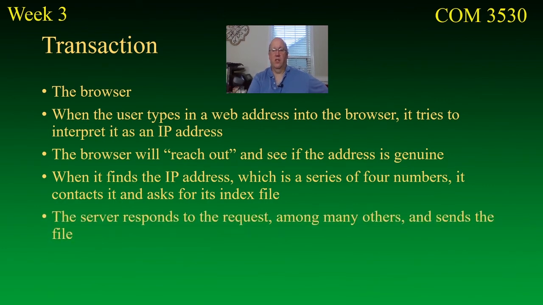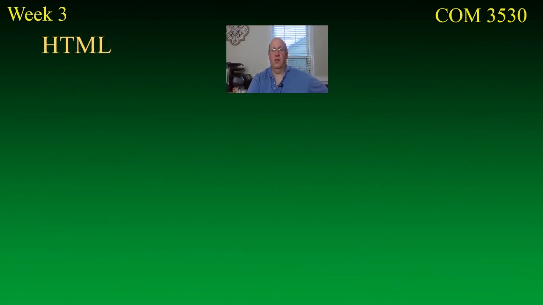So when the server responds to the request, it's also sending out responses to many other clients. And when the file arrives from the server to the internet service provider, the browser will receive it and the browser will interpret it. And so the browser interprets it as HTML code. And that's important to understand. The entire internet is based on HTML code. Even today it is. There's a lot of other code out there, but the backbone has to be HTML.